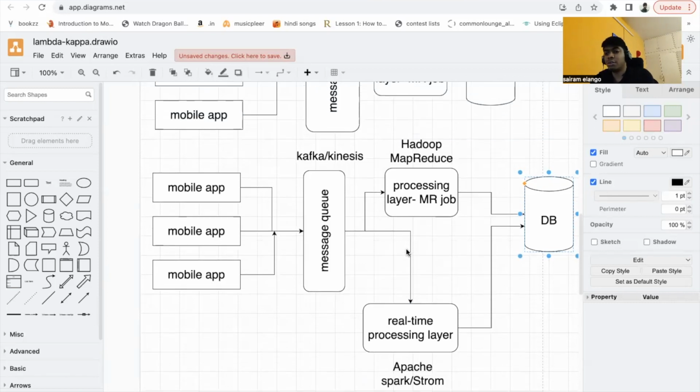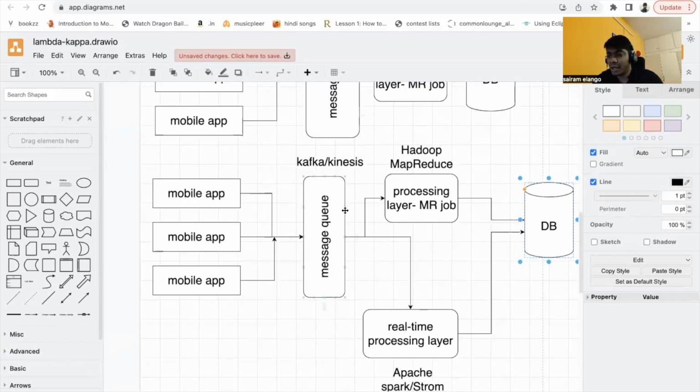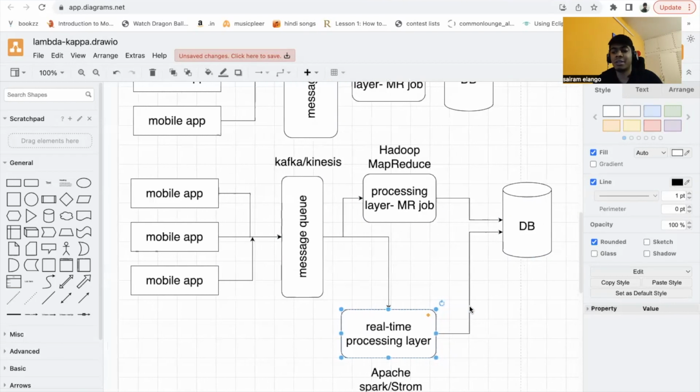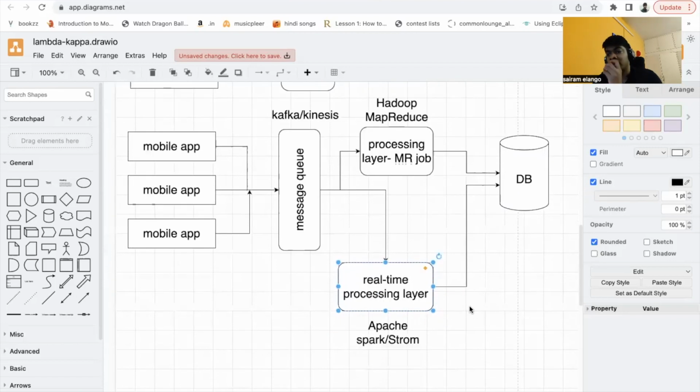So through this example, this is what a Lambda architecture is. Lambda architecture will have a batch layer and a speed layer or real-time layer. And then finally, you will have a serving layer as well. So when will you have a serving layer? You will have a serving layer when you want to run more analytics.